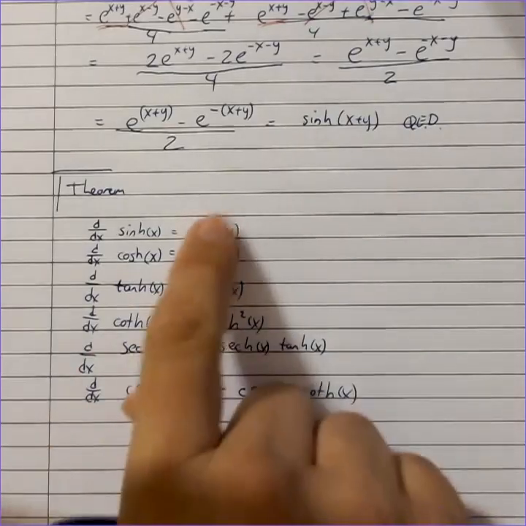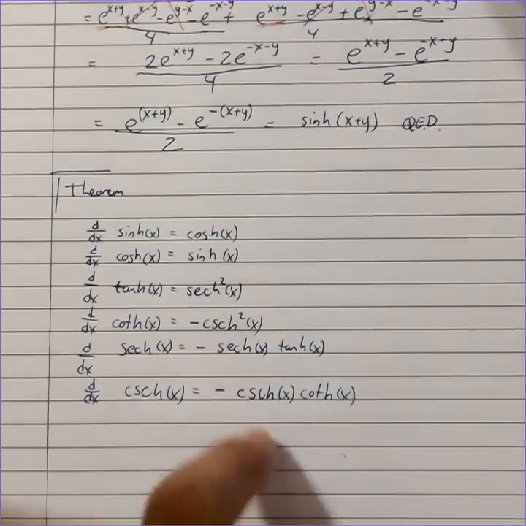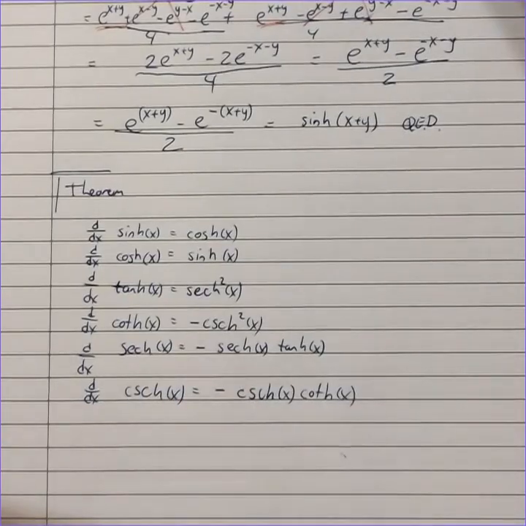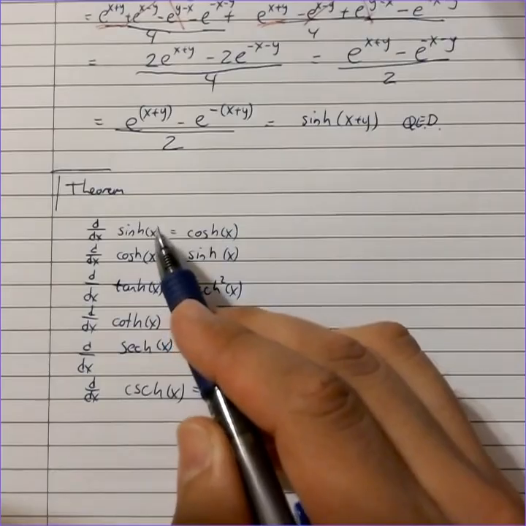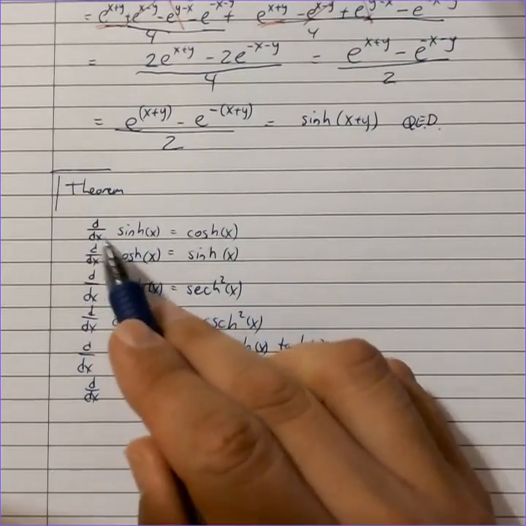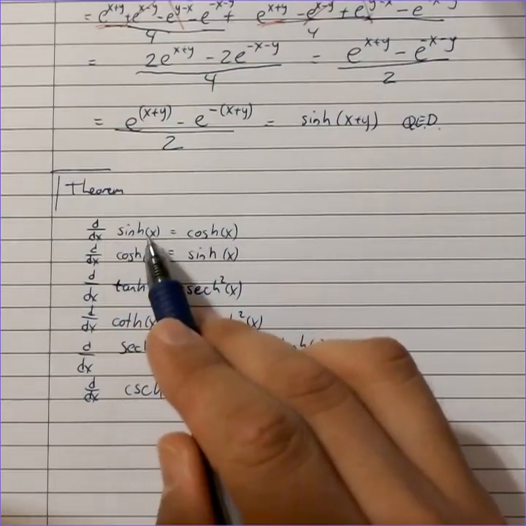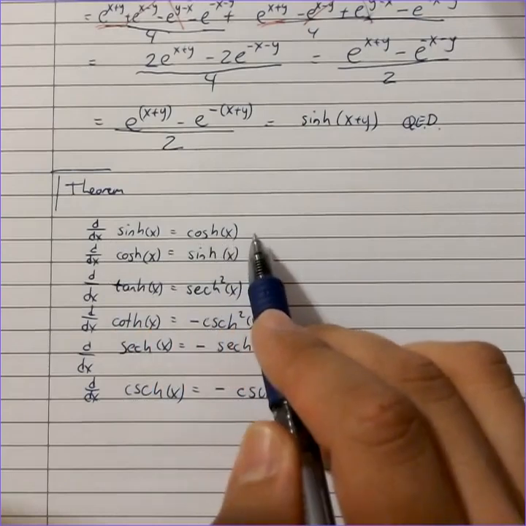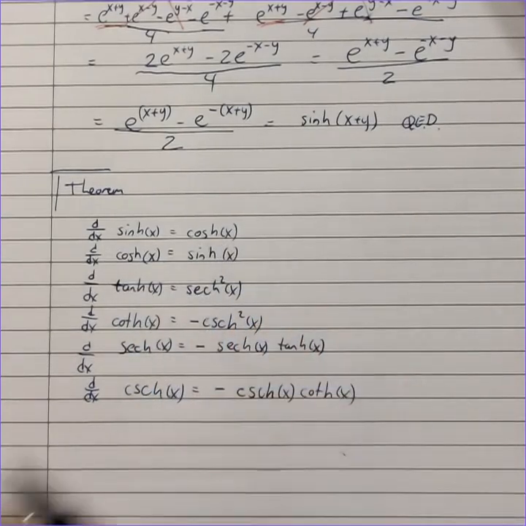So you notice these are all either identical to the ones you remember from trigonometry, or the difference is they have a negative or are missing a negative where the other one would have had one. Of course, if these values are not x, if they're a function u of x, then you can always use the chain rule. So here the derivative of sinh of x is cosh of x. The derivative of sinh of u would be cosh of u times u prime. So you can always use the chain rule.